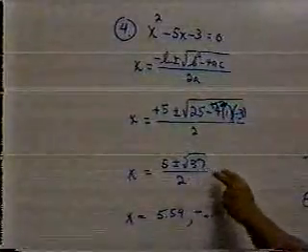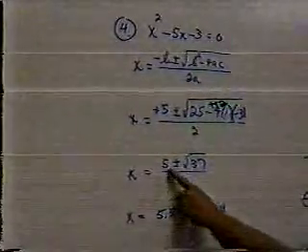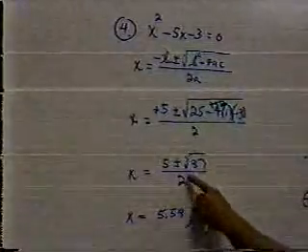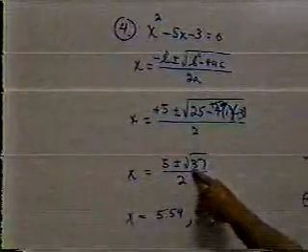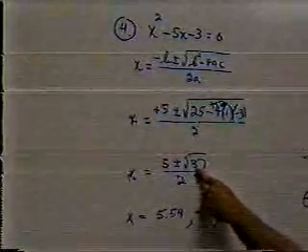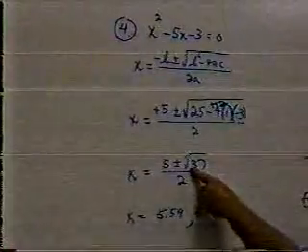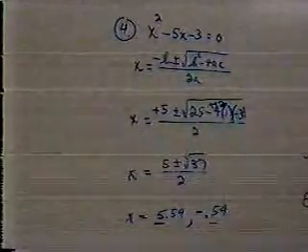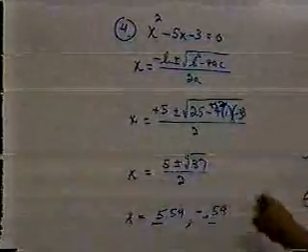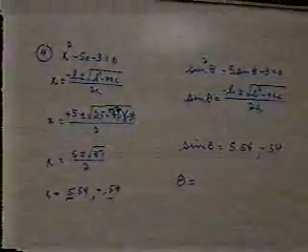Then if you take your calculator and do all that arithmetic, you get 5.54 for the 5 plus the square root of 37 divided by 2. And then 5 minus this, you see this answer is 6 point something. So this minus that, minus 1 point something divided by 2, is a minus 0.54. So we get those two answers. Quadratic formula.